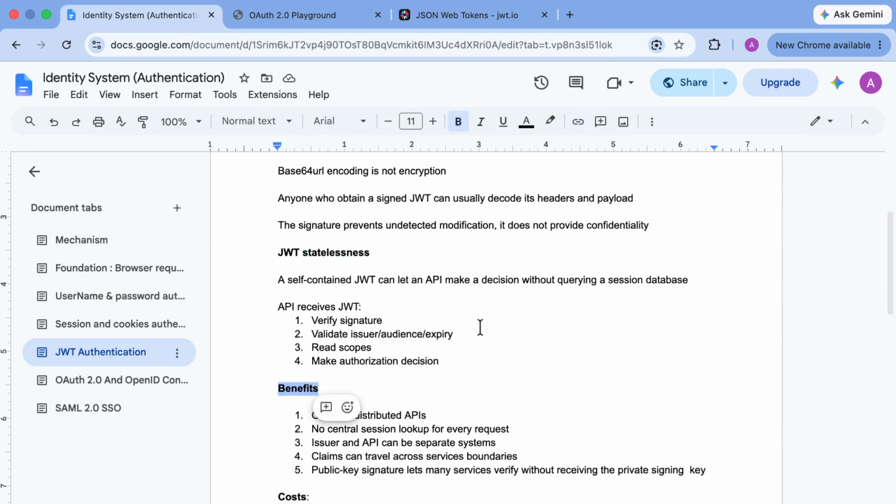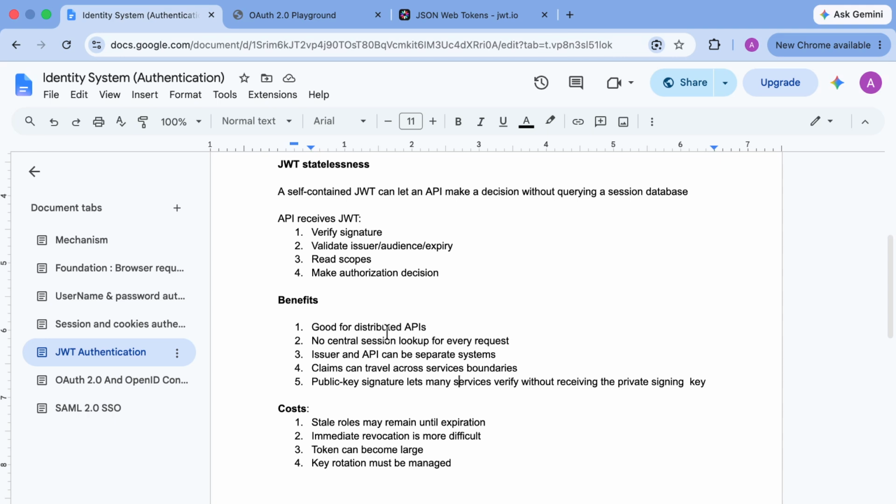The benefit is that it is good for distributed APIs, and there is no central session lookup for every request. In this case you won't need any lookup in any DB for every request, because you have all the required things in the token.